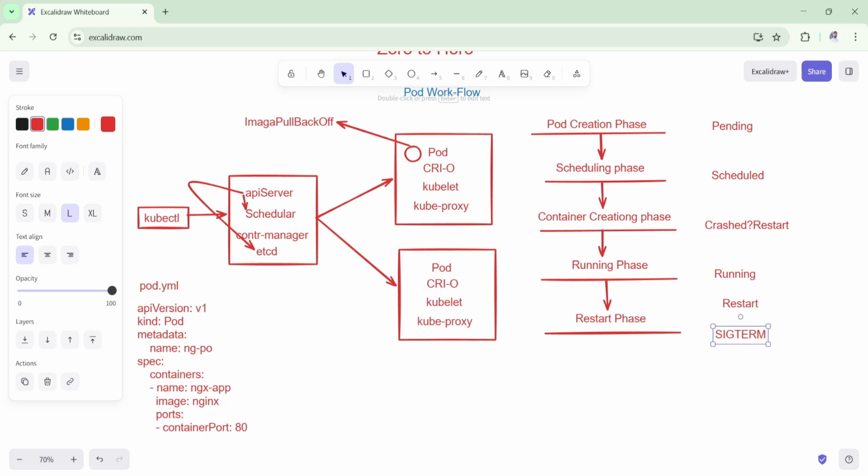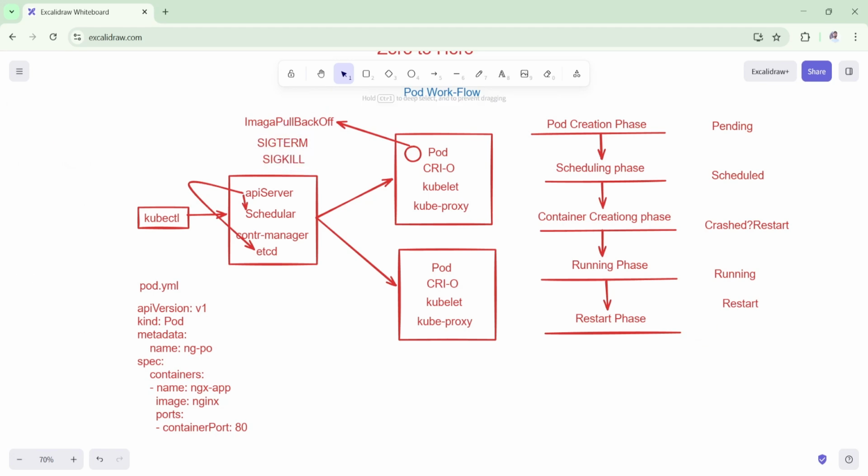Even after SIGTERM, if your container is still running, then it will send SIGKILL. With SIGKILL, it will forcefully delete your containers. So these two attempts also happen in the restart phase. I am also putting this in the error category.